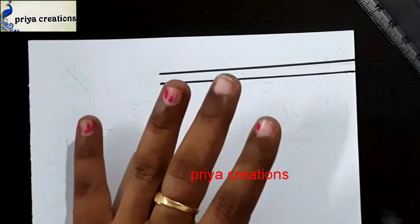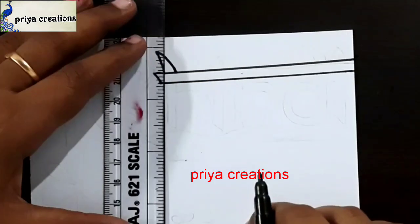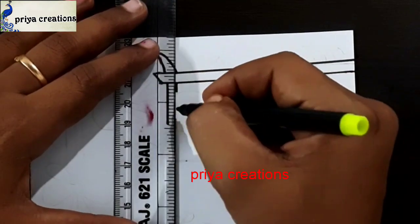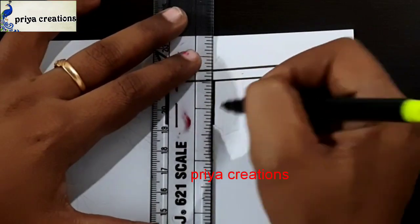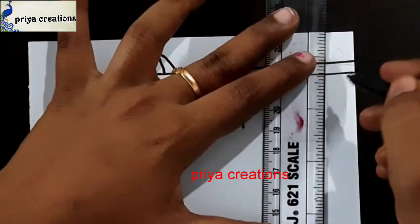Next. Here I am using black color sketch pen and scale for these lines. This is Hindi cover page design. Draw the Hindi word like this. This is a, draw the line like this.